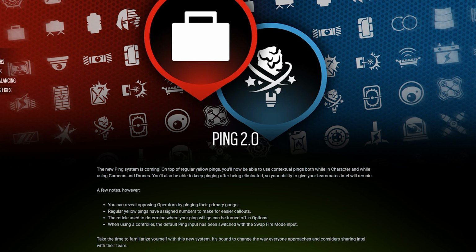And you can also ping stuff like Gemini hologram. You can ping the deployable shields that Goyu puts out and you can then identify which ones are which. There's a lot of very interesting things you can do with this new ping system, and we haven't really even got into it yet. It's going to be really cool to try out and play with it even more.